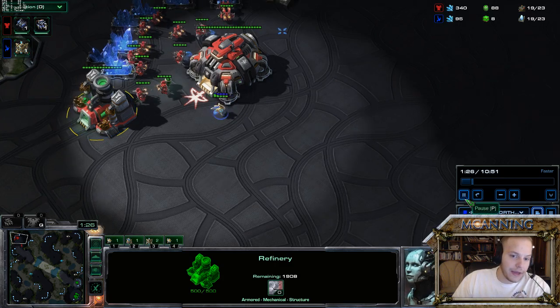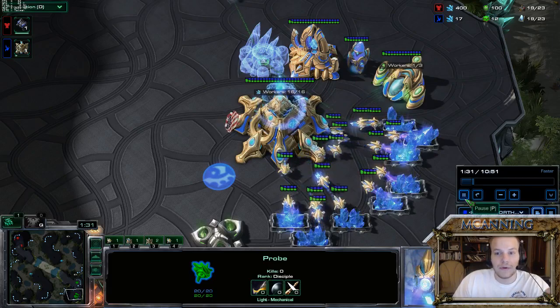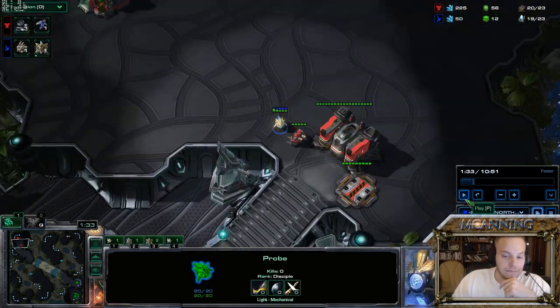So I scout 1900 gas here, and I think to myself, I scout for the other gas as well. So now I'm thinking, is it going to be a Reaper? Is it going to be a Marine?